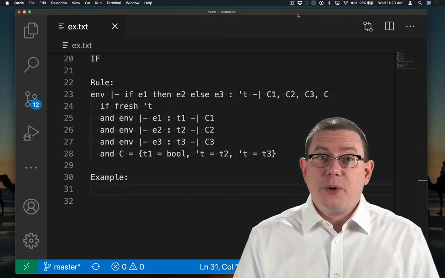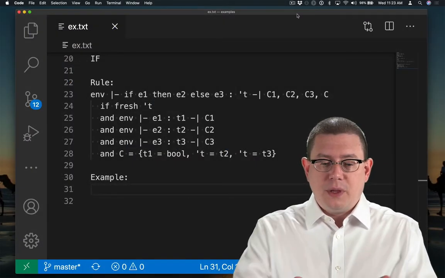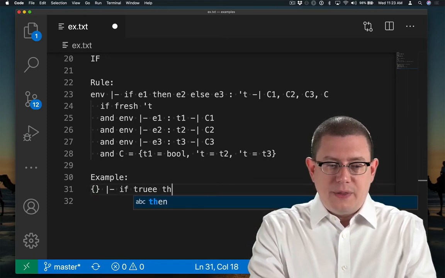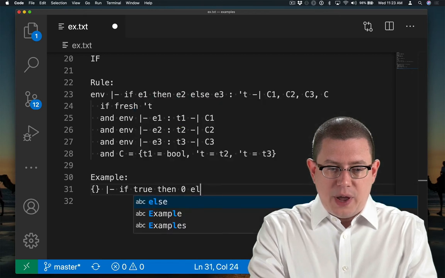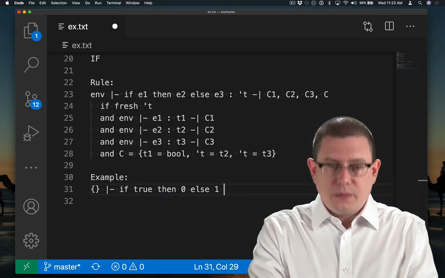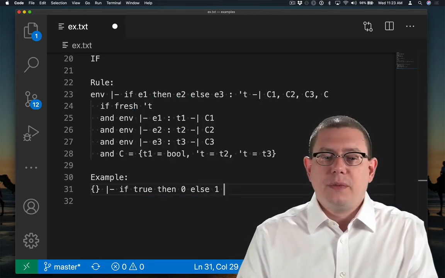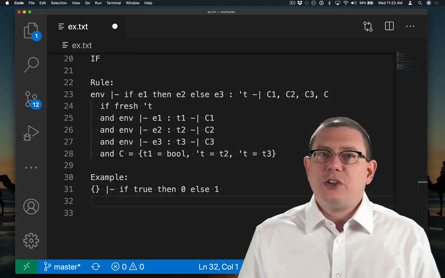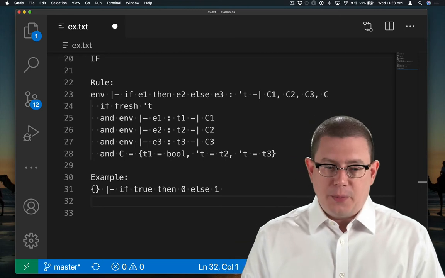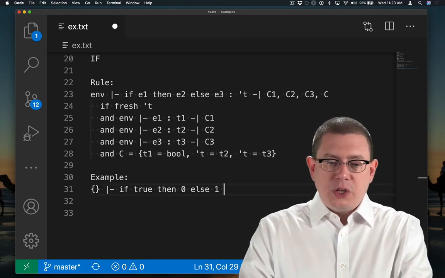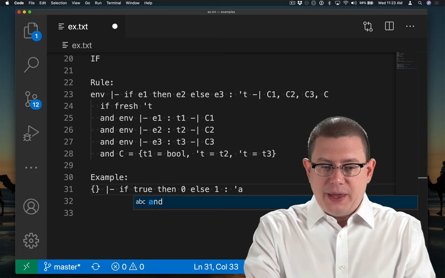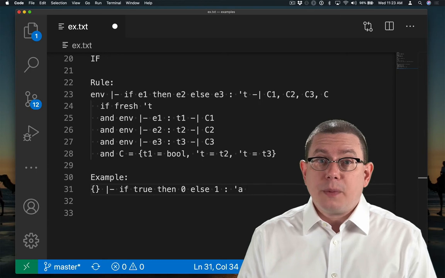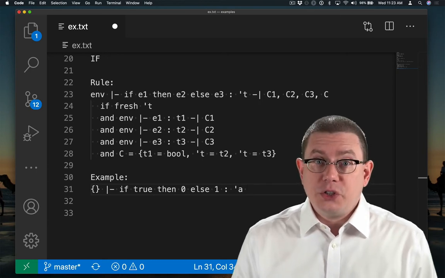Let's try an example of inferring the type of an if expression. Suppose I am trying to infer the type of if true then 0 else 1. What would it be? Well, first I need to invent a fresh type variable. How about I just use alpha as my type variable? That's not been used anywhere else around here. So I'm going to return alpha as the type of this if expression. And of course there will be some constraints. I need to figure out what those constraints are though.